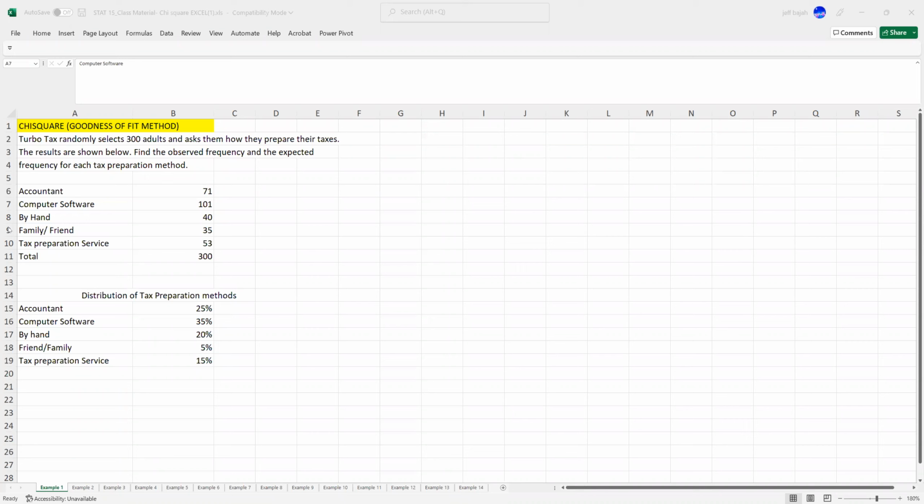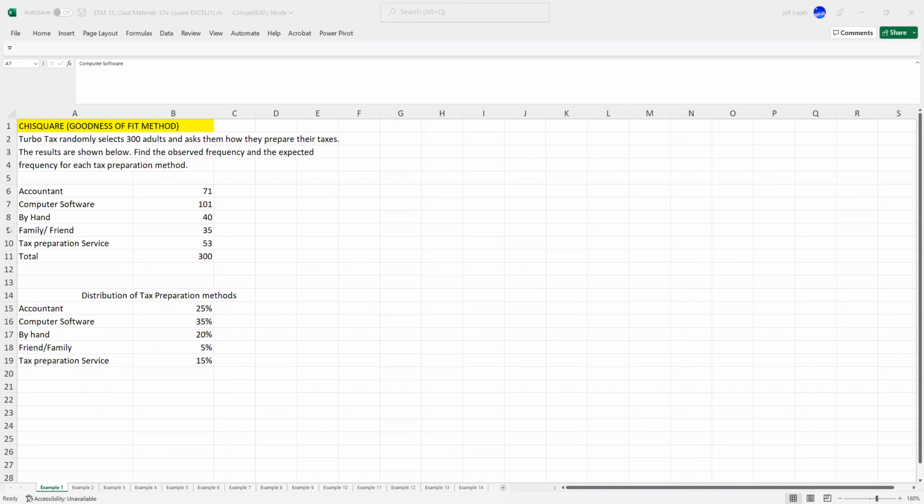Now, what makes chi-square different from other tools is that chi-square is actually in the form of a frequency distribution. And so we want to always test to see if the frequency distribution fits a claimed distribution. That's what makes it different from your other tools like hypothesis testing. And while there's similarities, there's also some differences. My goal is to explain to you what the similarities and the differences are.